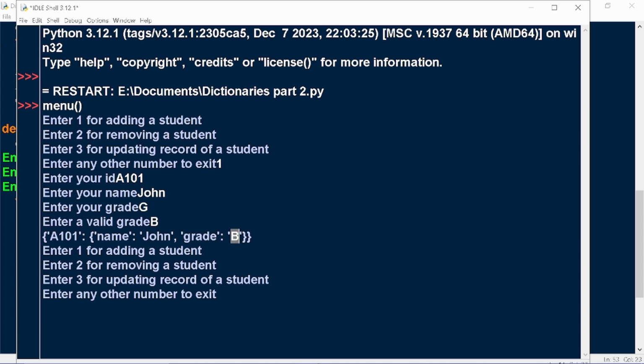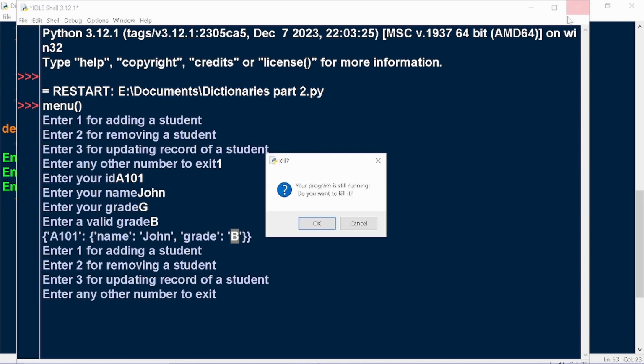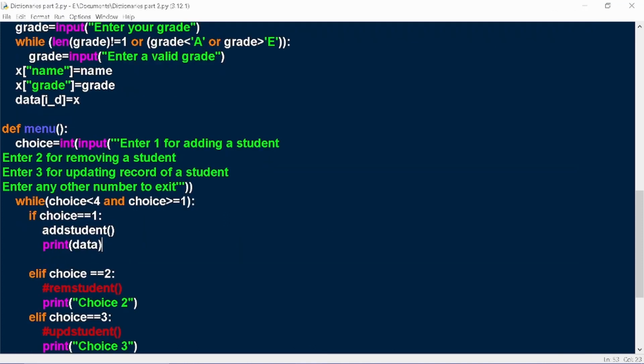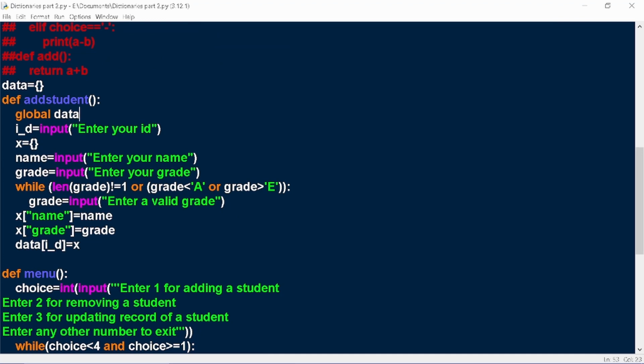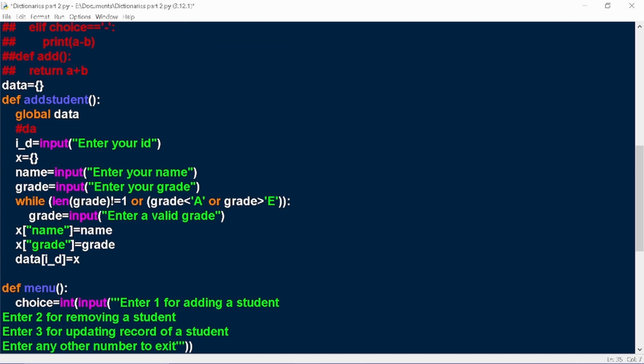What is the problem here? Why did I change data ID equal to ID? For example, this was a code that I wrote.